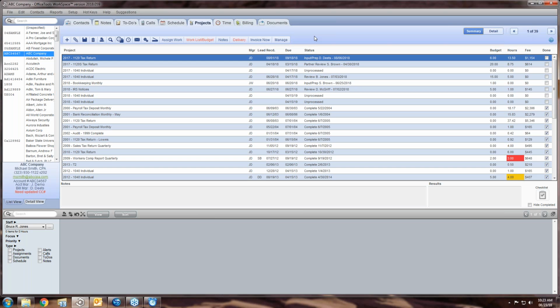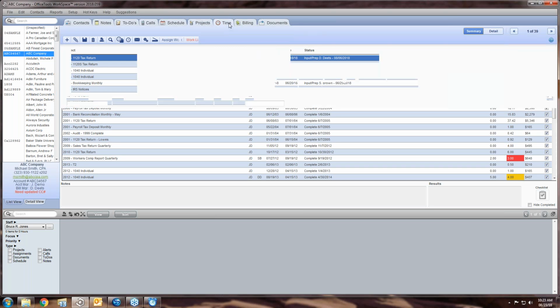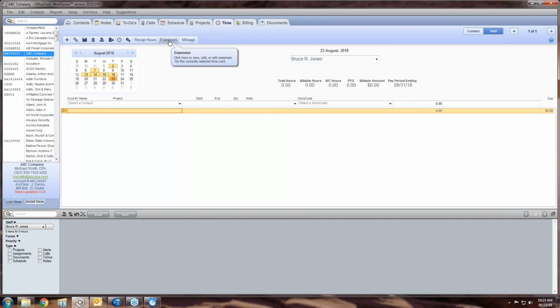So basically, when it comes down to it, Barbara, there are three different ways of getting an expense into OfficeTools. Number one is obvious, which is just entering it on the time tab. When you go in, you can always enter an expense at any point in time for any client that has a time entry. The time entry can be 0 hours, but they have to be on your timesheet here. That's obvious. That's number one.